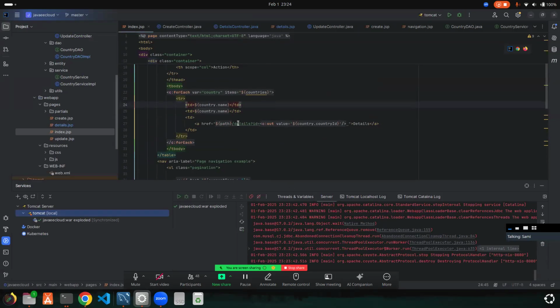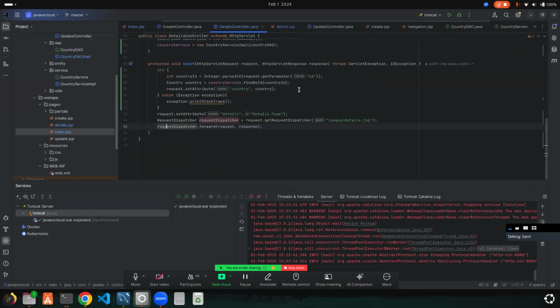In the details action, we are passing the variable ID. So what will happen if we pass the variable not as ID but as country ID? And if we pass the variable as country ID, then we need to go to the details controller. It should be country ID. I hope you got my point.